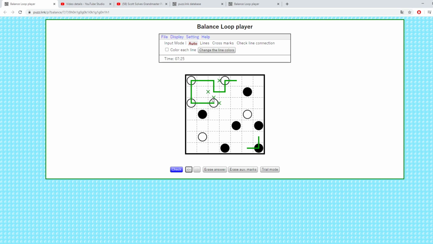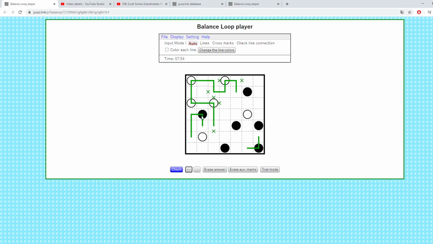So next step, let's take a look at this circle right here. We know it goes 2 to the left. We know it has to be balanced, so we're going to go 2 down. This circle has very similar logic. We know it goes 1 down, and we want it to be balanced, so it's got to go 1 to the right and then come down. This circle right here is now kind of fixed, so we know it has to go through it, and then the path has to continue this way.